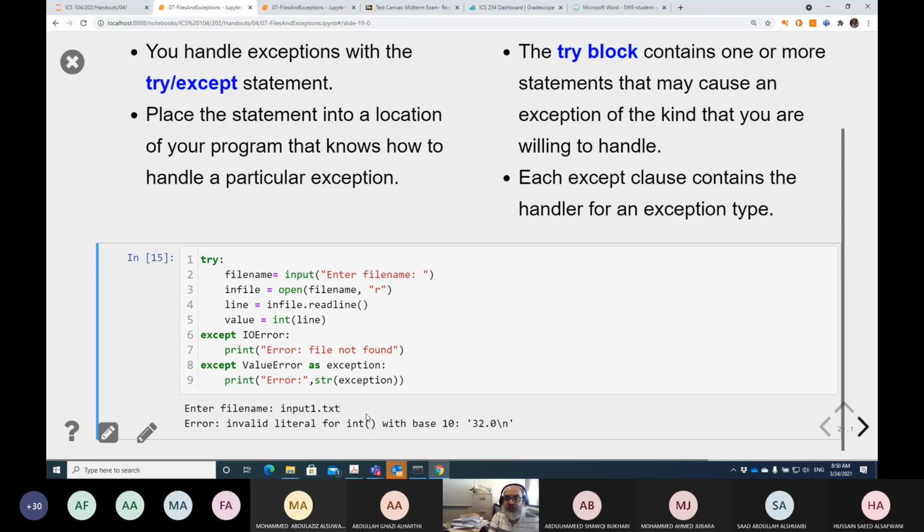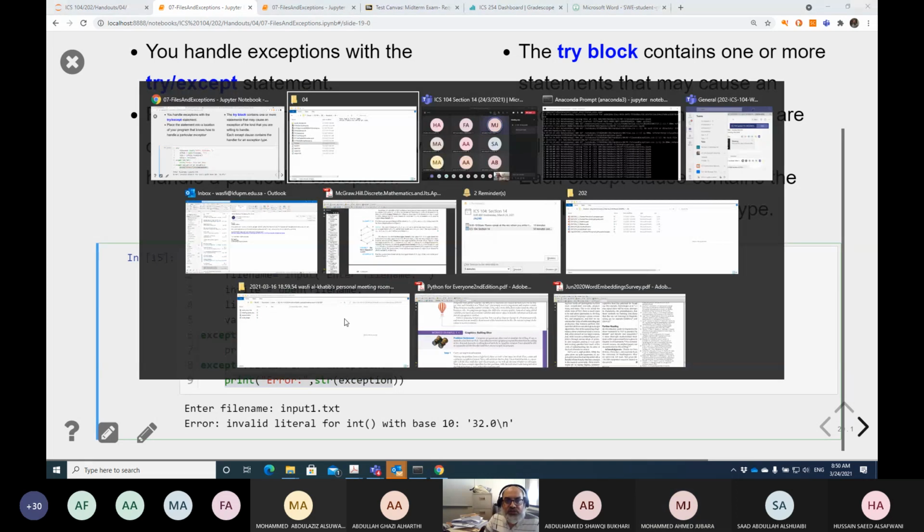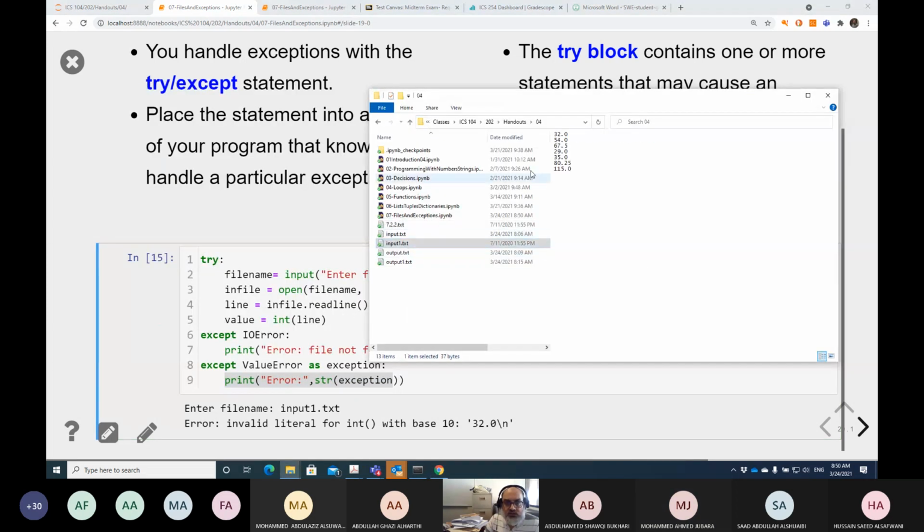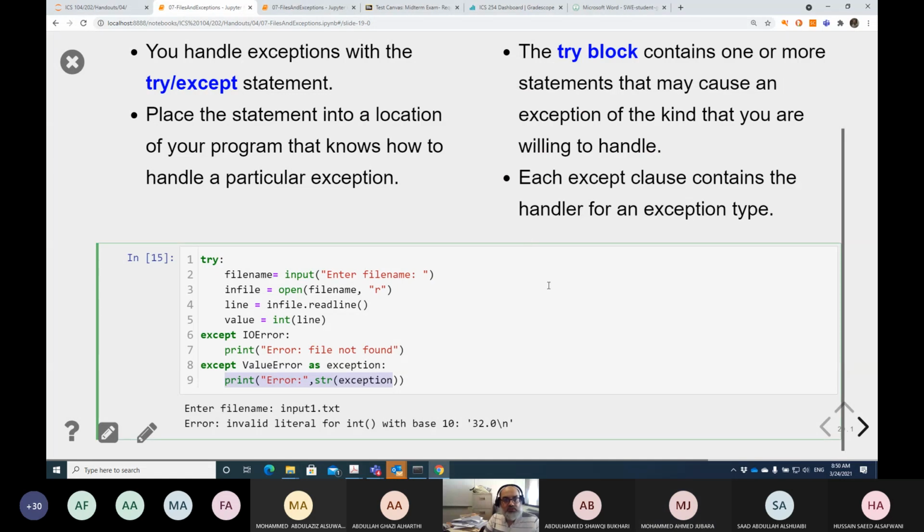The exception is stored in this variable, and this print is the handling. The value is in the file input1.txt, the first file. It cannot convert this into an integer. Is that clear, guys?